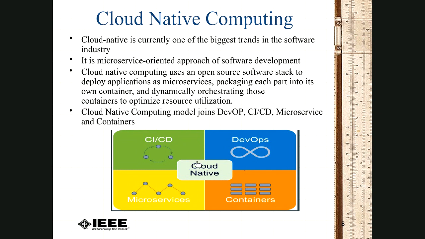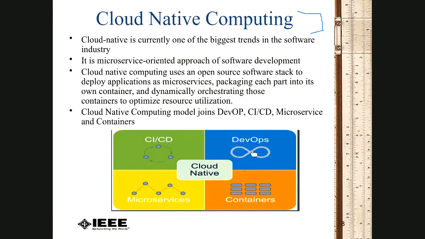This picture shows you how cloud native computing joins forces. What is the first thing in the blue color? It's called DevOps. This is a term I'm pretty sure you must have heard somewhere. DevOps means development and operations together. Until some time ago, we had only developers and only an operations team. They did not interact with each other. The development team handed over their products to the operations team, and the operations team did not know what to do. They just deployed it.